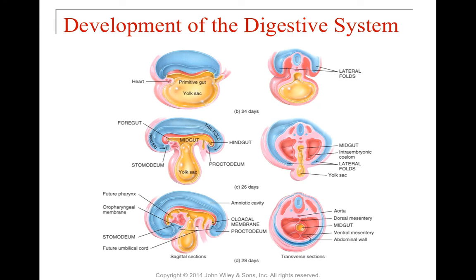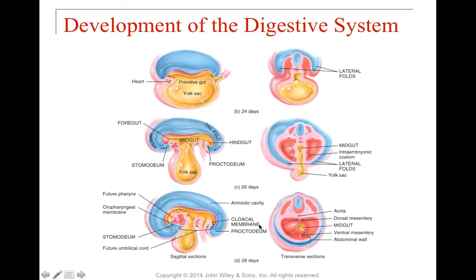All right, I'm going to gloss over this because we did give you an entire development lecture, but the digestive system is actually going to be formed earlier on in development, around the 24-day mark. The primitive gut is formed from the yolk sac by a process called gastrulation, which is basically making this midgut section. And you can see this whole section here is basically going to become the digestive tract.